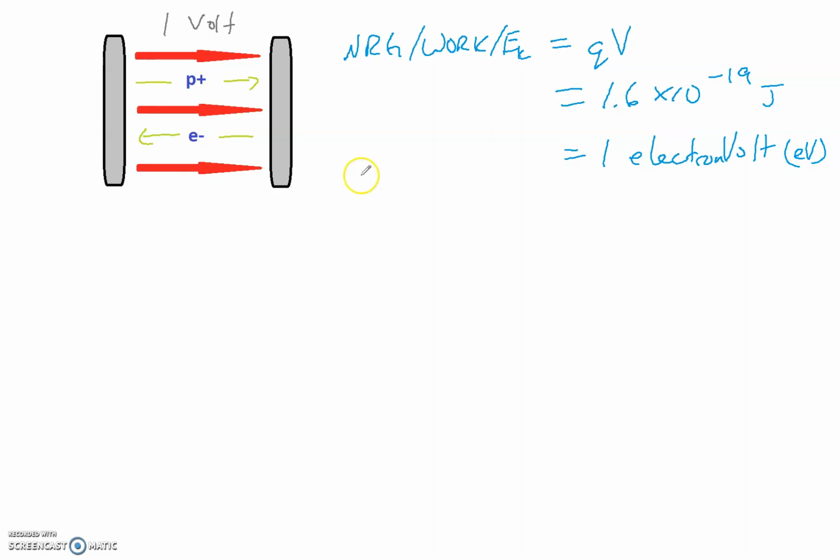And using this can be really handy. For example, suppose you had a 1500 volt potential difference. Well, if you have 1500 volts and you're using an electron or a proton, that tells you right there that the energy would be 1500 electron volts. It's just that easy. You don't have to do Q times V or qΔV or 1/2 mv squared. It tells you exactly what the energy is going to be as long as you're using an electron or a proton. If you had 1 trillion volts of potential difference, then the energy would be equal to 1 trillion electron volts. It's just that easy.